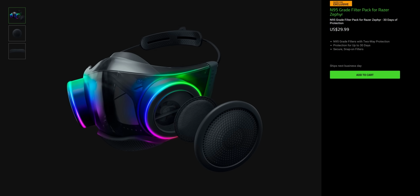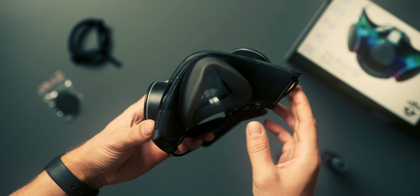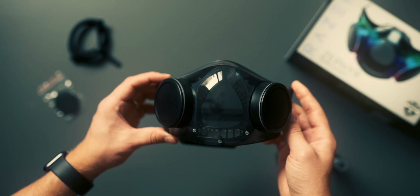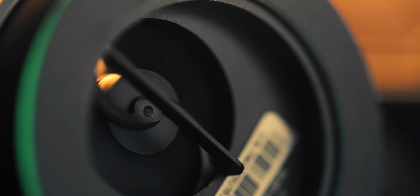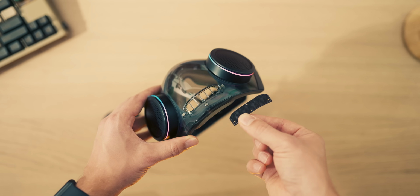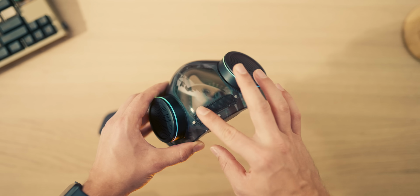You might as well just wear a normal N95 mask by itself, which brings us to the hygienic options of this thing. So it is not a medical mask in any way, but it is supposed to act as your N95 equivalent in terms of protection. Now, at first I was wondering, why do we need the fans on each side here? But in reality, it's basically just a plastic box with some soft silicone around your mouth to create a seal. But if there are no fans in there, you wouldn't be able to actually breathe, right? So you need that intake of those tiny fans.